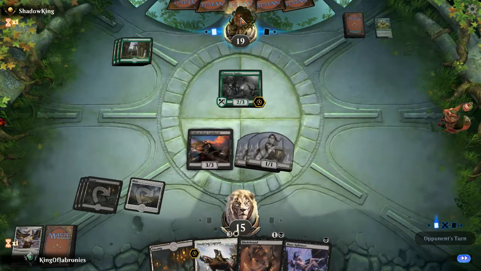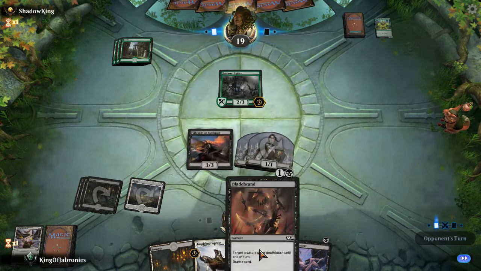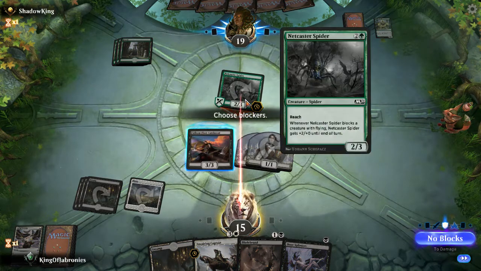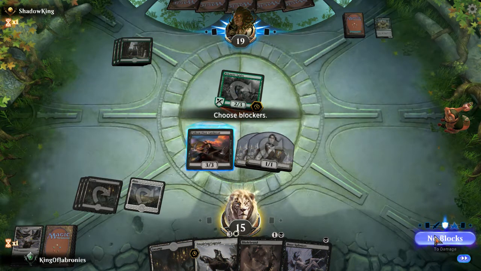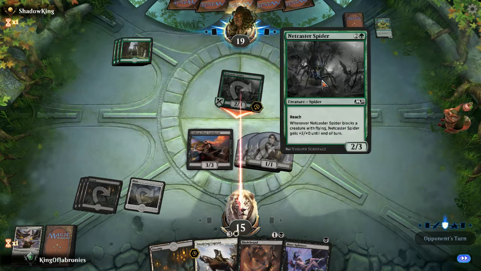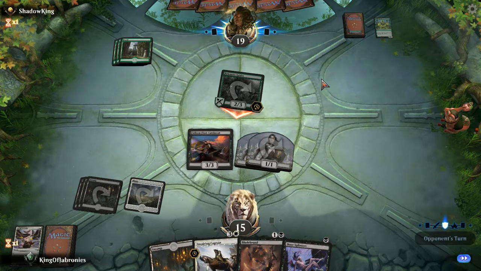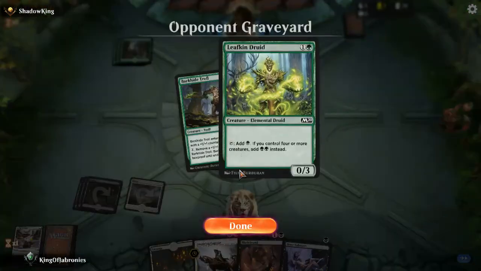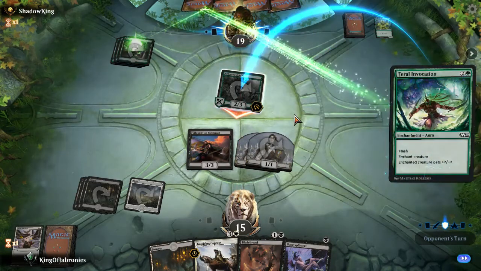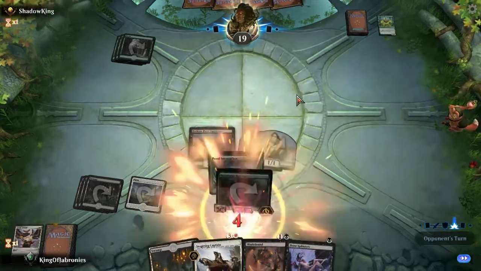So Bone Splinters can potentially deal with big targets. Blade Brand is decent as well. Definitely not blocking here because this implies a combat trick. A 2-3 attacking into a 3-3 does not make any sense. So fine taking 2. He could just use a pump spell here. I don't care. He's definitely leaving up a lot of mana for this trick. Probably a Feral Invocation. In that case, I can Bone Splinters next turn to get rid of this. Got it. Alright.